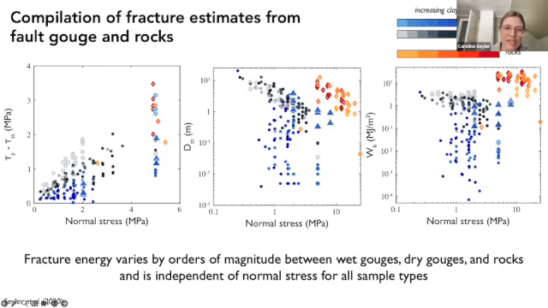From here, we can see that the wet gouges are by far the lowest fracture energy materials, with the dry gouges hanging out at the top of their range, and the intact rocks up to at least an order of magnitude larger in fracture energy than any of the gouges themselves. And so then we wanted to compare, if each of these fracture energies are consistent across these different experimental conditions, how Cascadia might compare with other subduction zones.